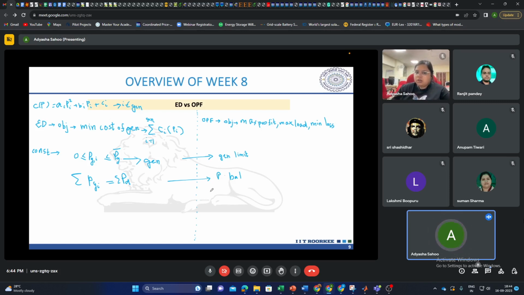So here, in addition to this constraint, we'll also have the constraints on delta min max and voltage min max, that is, it should be between 0.9 to 1.1 per unit, and we have also the limit on the line power flow, S line. So this is a basic OPF. In addition to this, you can also have other constraints depending upon your problem.